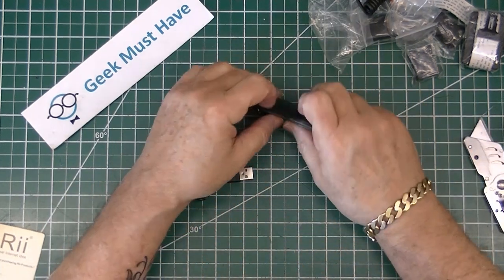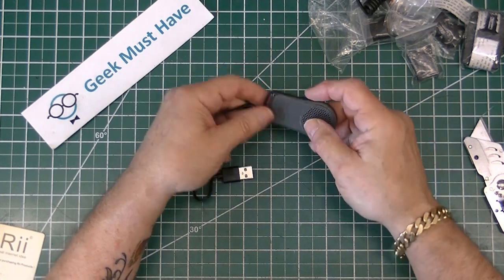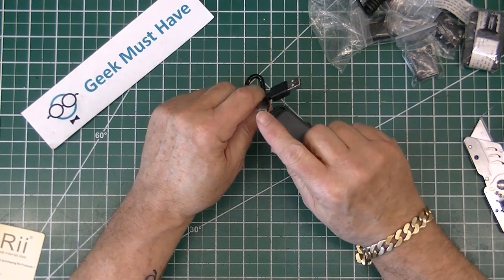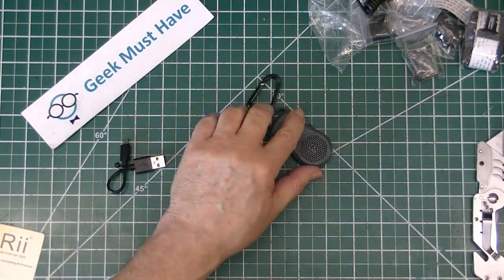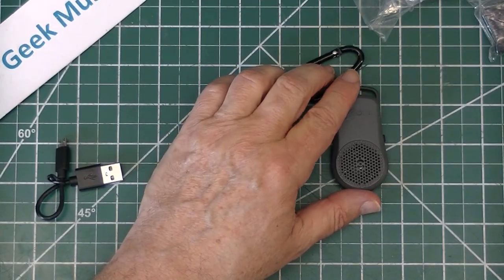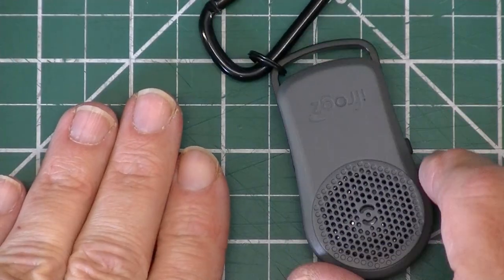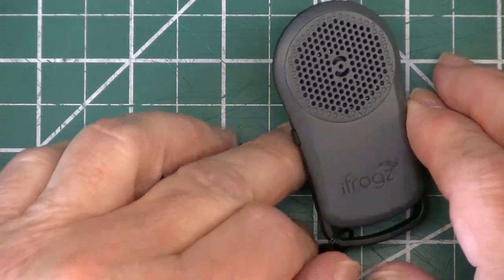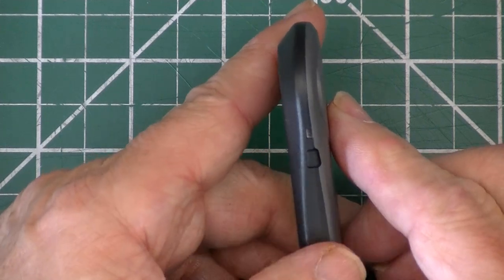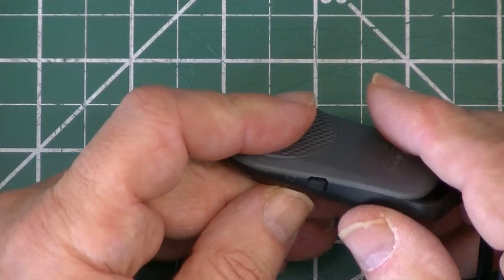So it comes with the speaker itself, hooked up to a carabiner. Switch, and then a little charging cable, standard USB A to a micro USB. I'll zoom in on this. There we go. So there it is. iFrogz charger plug on the side. It's Bluetooth. It's a Bluetooth 3 device. Doesn't weigh very much.